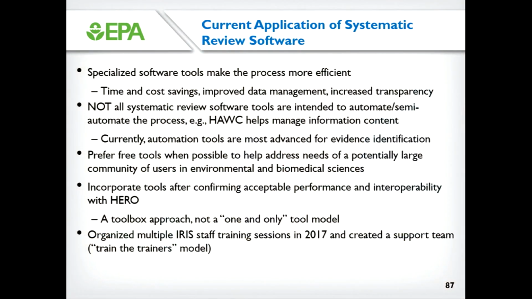So the specialized software tools make the process more efficient. There's clearly time and cost savings, improved data management, increased transparency. It is incredibly important that you recognize that when we talk about software tools, we are not saying that it's push the button, go, and you get a result at the end. Some of the tools that Michelle's going to be talking about are really designed to help facilitate the process of evidence identification. I'm going to be showing you an application called Hawk that has nothing automated about it. We would love it if it was automated. It's a software application that just helps structure the data extraction when you summarize study methods and results.